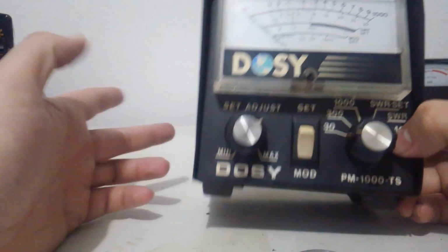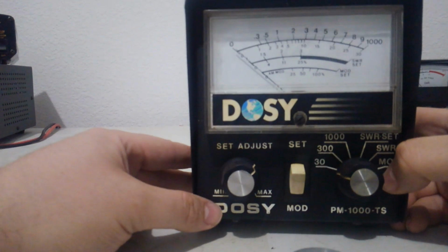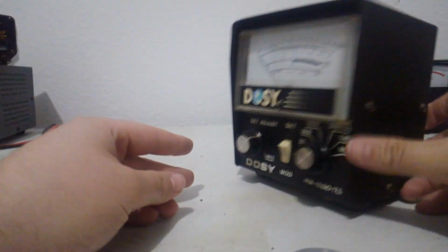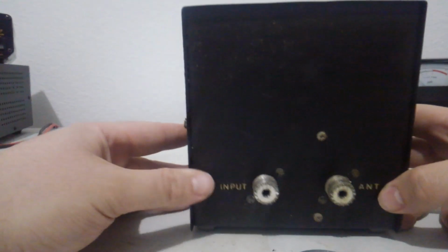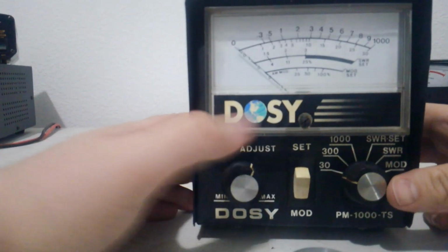You know what? 20 bucks plus shipping on this thing, surely that's cheap enough for a working watt meter. It reads pretty tight for a Dosi, but 20 bucks plus shipping on the Dosi. And again, the more you buy of this stuff, the better I can do. If you buy 2 watt meters, I'll knock 5 bucks off each of them, something like that. I'm pretty reasonable. I'm really just trying to move some of this stuff to make room.